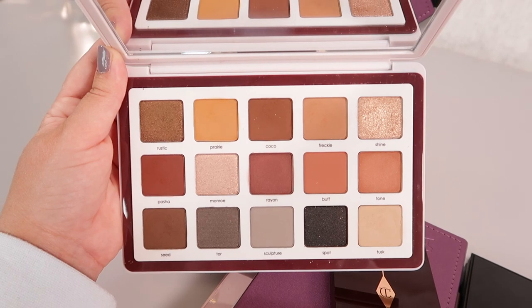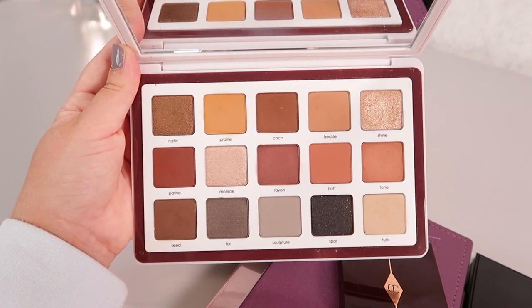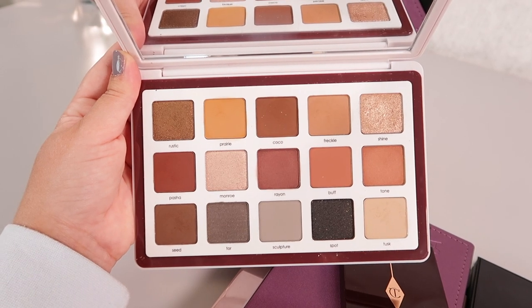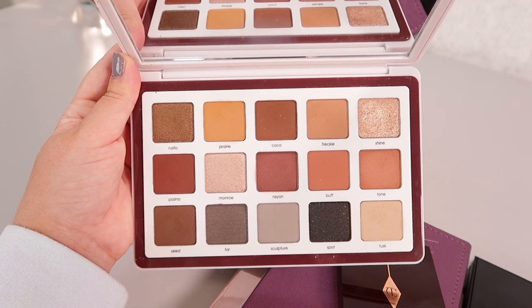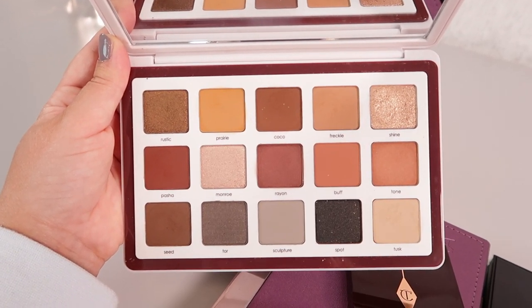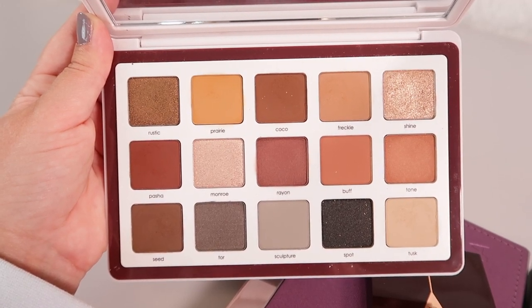And this one's a big palette, so I think I'm going to give this one away. Just remember that these aren't bad palettes. It's just how much can I personally use as one person? And even though I'm a reviewer, it's impossible to use all of these palettes to how they deserve. So even though this one is lovely, I think it's time to pass it along.